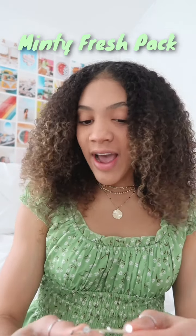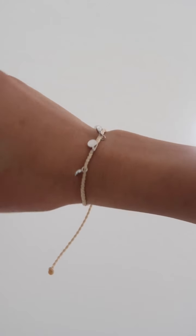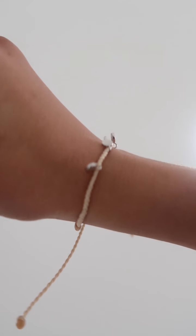This month, you guys have the option between two different packs, and that is what I am about to show you. Starting off with pack number one, we have this beautiful tan-colored bracelet with some little circle charms on it. I love how they just kind of stick out in different directions. It looks really fun and spontaneous.